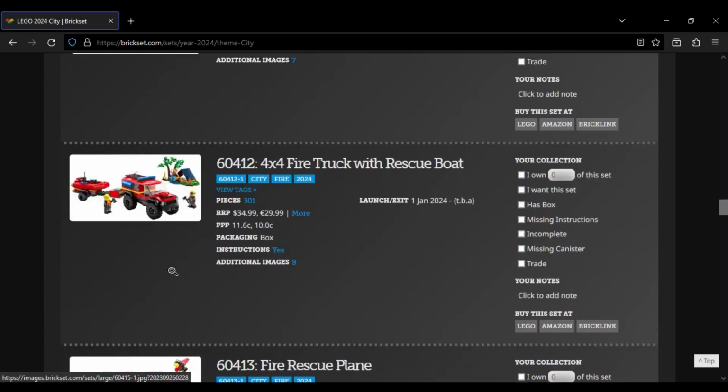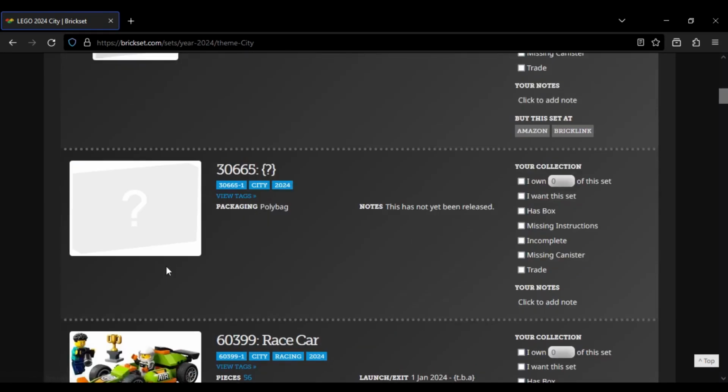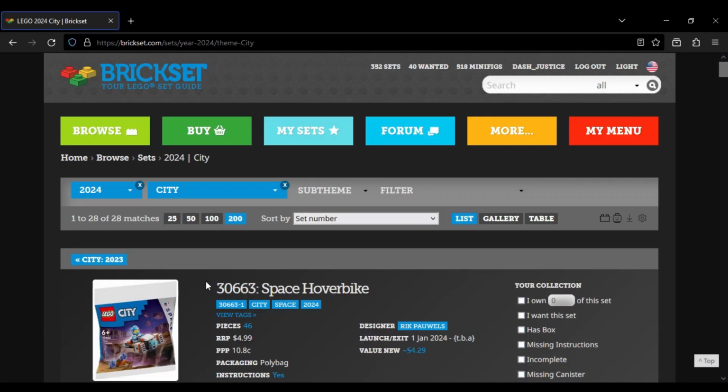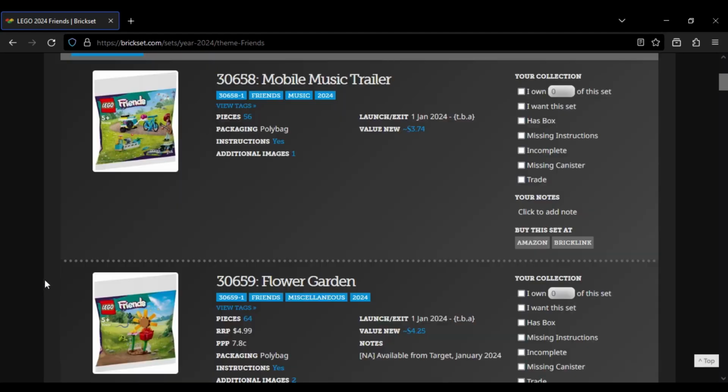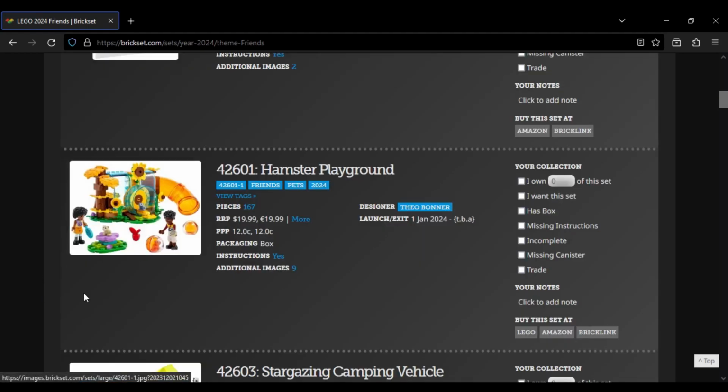Is that it? We just have a bunch of police, fire, and then a couple standard ones. I'm sure we'll get more down the line. All right, where are we at here? Ooh, wow. Okay, that took a bit longer than I anticipated. So we'll go through Friends real quick, and then we'll do Ninjago, and that might actually wrap up today's video. I might have to just cover the other ones because I don't want to go too long here. People lose interest these days. All right, we'll do Friends quick, and then hop over to Ninjago.